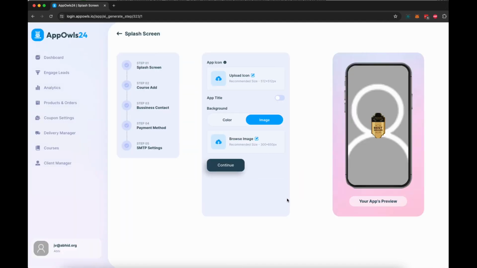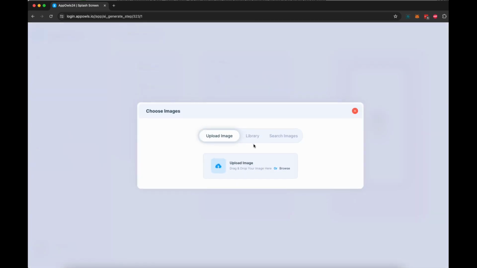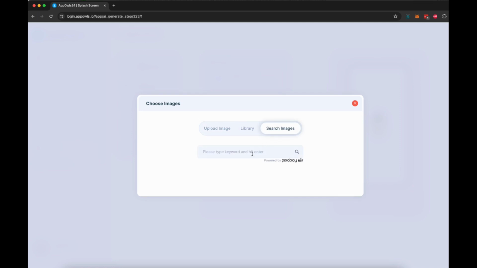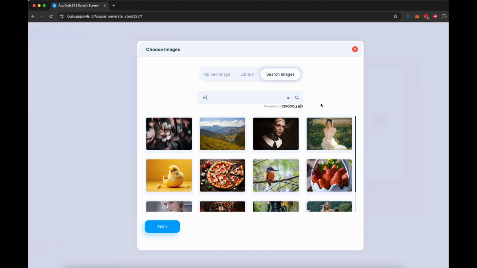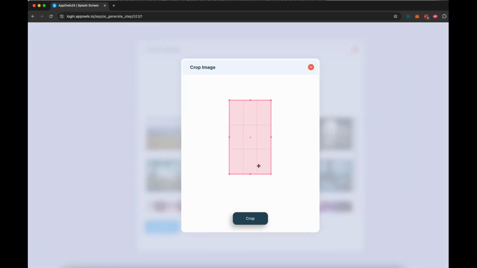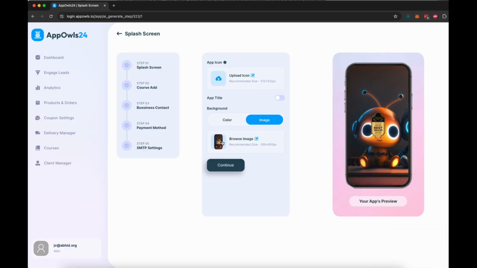Now, as you can see, we're on this dashboard. I can customize the app a little bit before going into full customization. Now, I can add a color as a background, or if you want, you can choose an image. You can upload your own image, or you can search from the library to add a splash screen. I want to use this, click apply, and your splash screen is added. Of course, you can add your own icon on. You can customize and change this later as well.